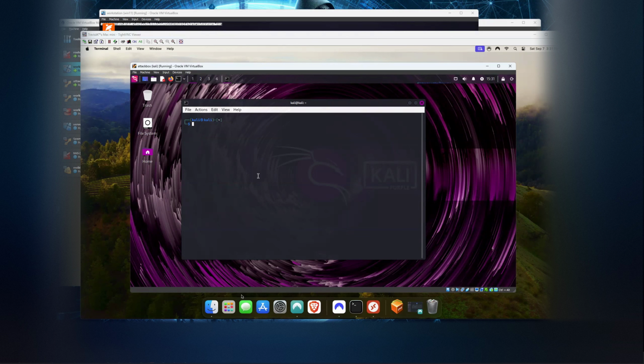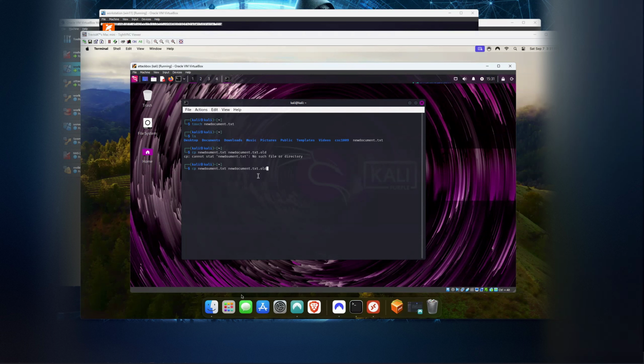But what about if we want to copy something? Well, let's first create something. So let's go touch new document.txt. Let's ls to make sure it's here. What about if we want to copy it? So let's copy new document.txt to new document.txt.old.